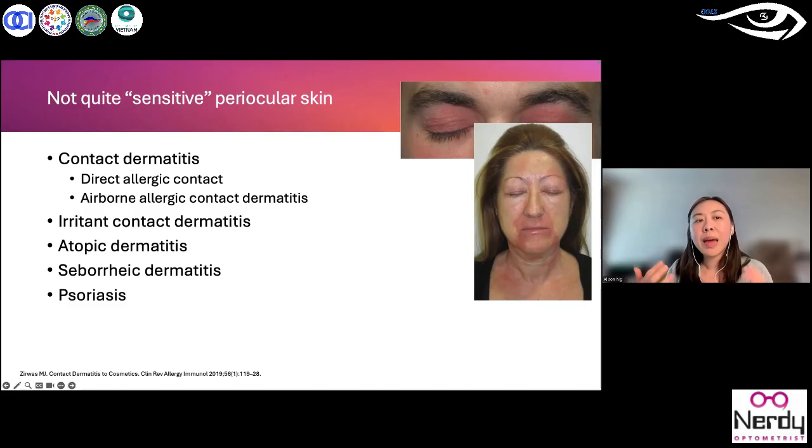And that's because, unlike direct allergic contact dermatitis, you don't need a sensitization step, first of all. With the allergic contact dermatitis responses, those tend to be slower in terms of onset. They tend to be more persistent in their presentation, and sometimes a little bit more severe as well. So that's probably the biggest tip I can give you for discerning whether it is an allergic or an irritant contact dermatitis.